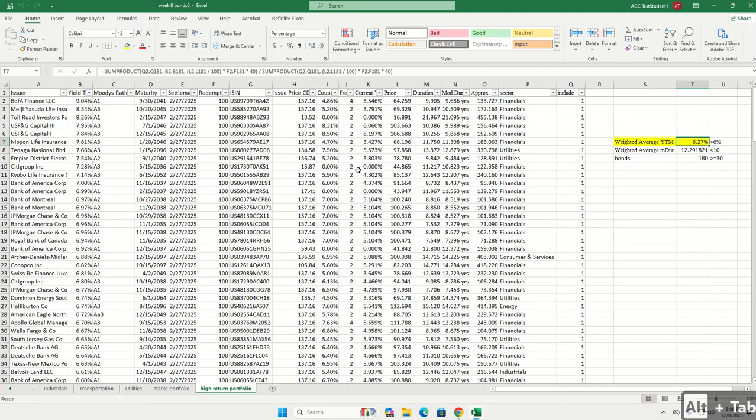And by the way, look at how the Q column is all ones and zeros. If it's a 1, we're using that bond. It's included in the mathematical calculations because it's multiplied by 1. But if it's a 0, it multiplies by 0 and nullifies that line, that bond. So that's what we're going to do, zeros or ones.